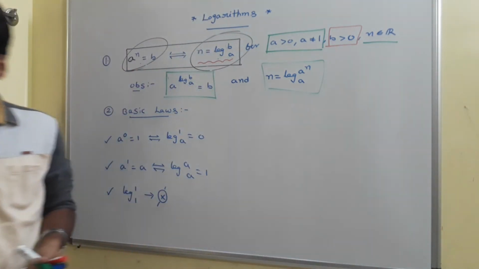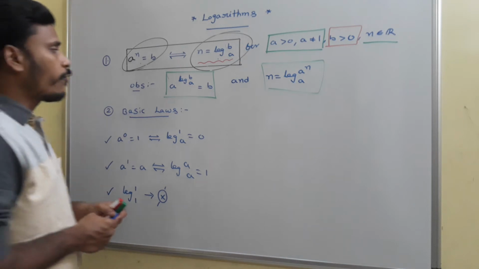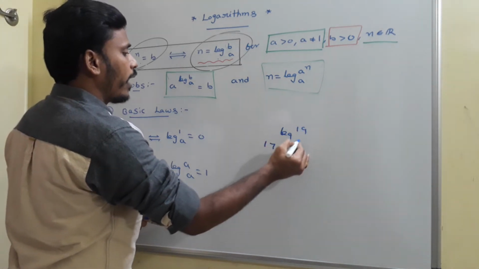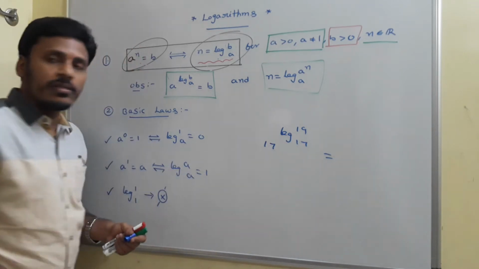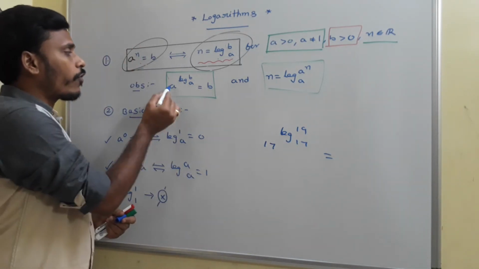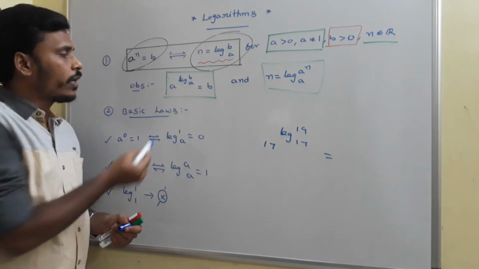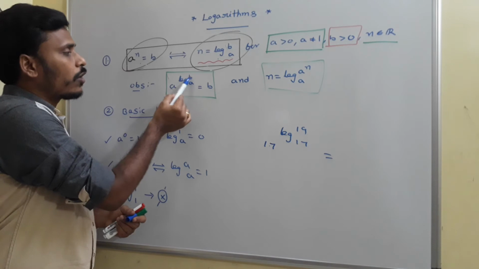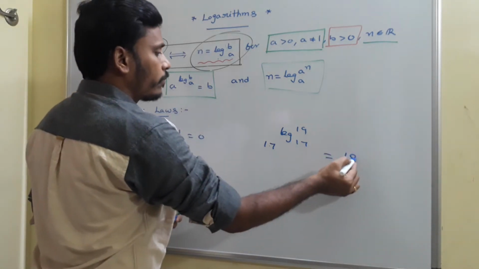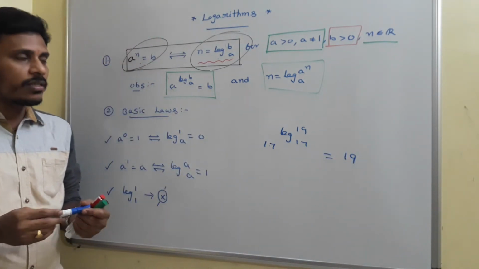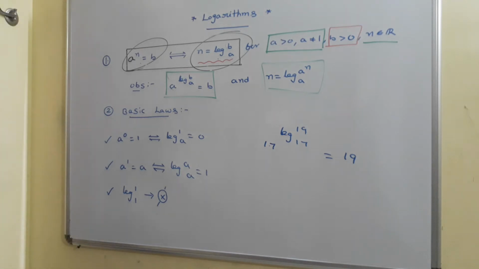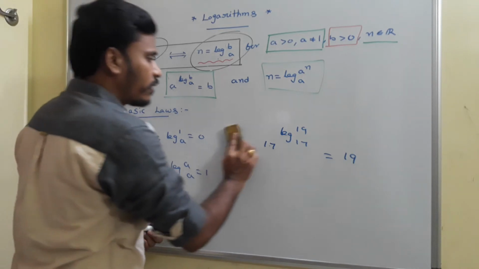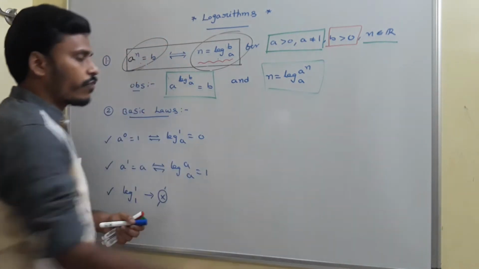For suppose if you face a situation like this, 17 to the power of logarithm of 19 to the base 17, what is its value? And if you observe, this is of the format like a power log b base a. Here these two terms should be same. It looks like the same. So your answer is 19. There ends the task. So to answer these type of questions, we will go with a power log b base a is equals to b. Okay, right? That's the definition and two observations from the definition.